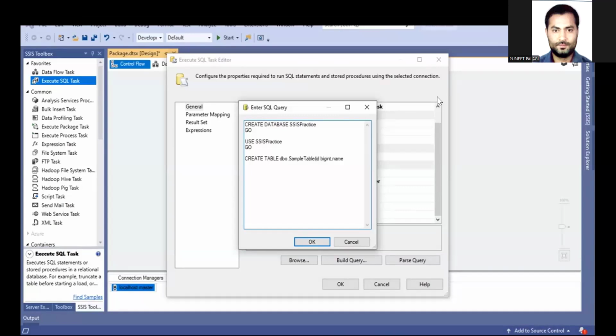So we will define the columns ID and name. We will also insert a record.